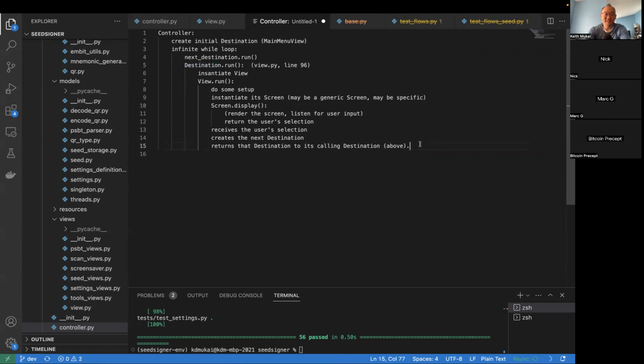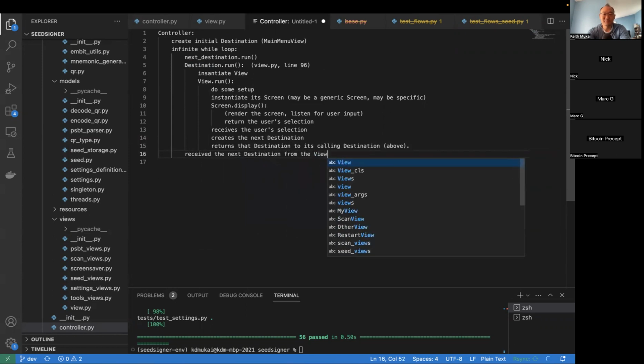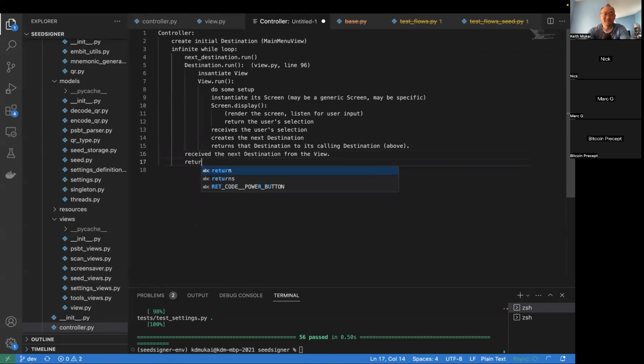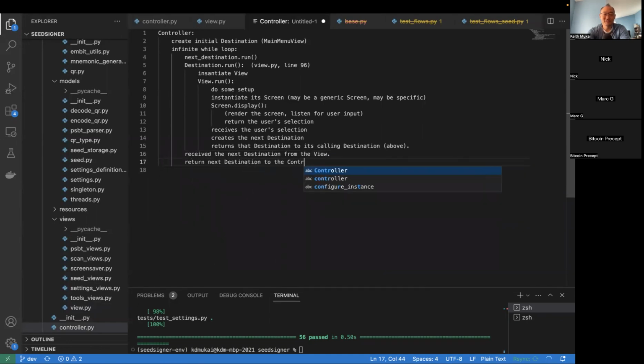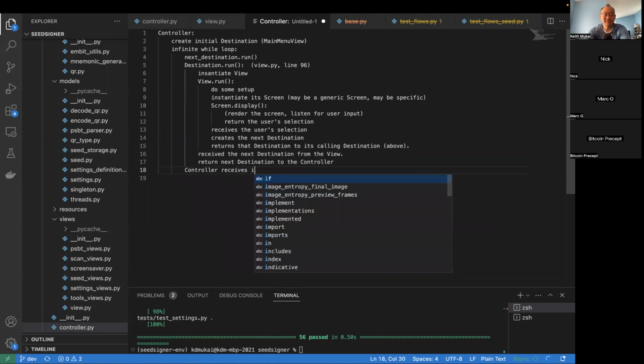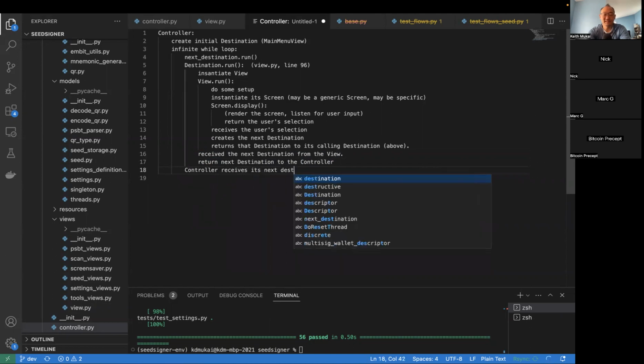And now if we back out, you've received the next destination from the view. Return next destination to the controller. It should kind of be like that. There we go. And then the controller receives its next destination.